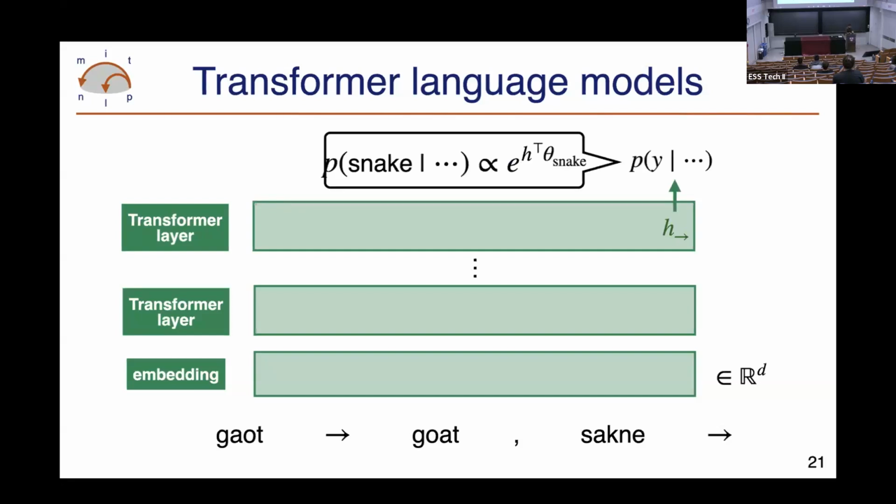And the last thing that we're going to do is we're going to take the very last hidden representation, the last output from the last of these transformer layers, and we're just going to try to decode it into a distribution over possible next tokens using basically something that looks like a log linear model, right? So again, every word in my vocabulary, just like at the embedding layer, is associated with some vector, and we're just going to compute dot products between those vectors and this last hidden representation, and then exponentially normalize to get a distribution over y's. And so what we hope, right, in the context of these kinds of in-context learning problems, is that this distribution that we get over the end places a lot of mass on the correct spelling of snake and not a lot of mass on all of the other words in our vocabulary.